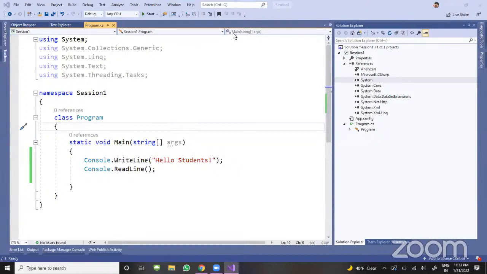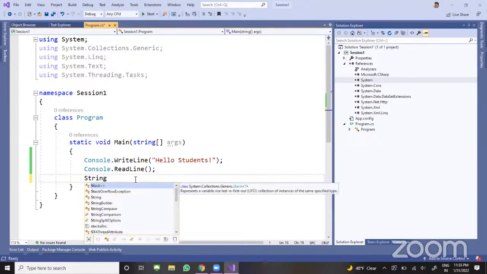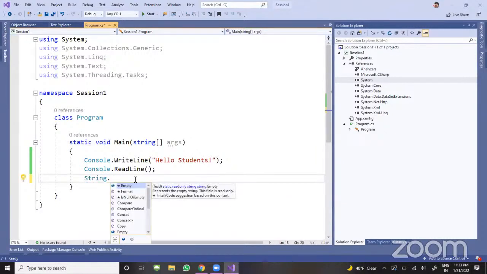Okay, as I told, Visual Studio will have more features, and the look and feel and the support, like whatever code you want to write, the IntelliSense, we call it IntelliSense. Whenever you type something, like I told, string. String is a class which has multiple operations.